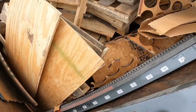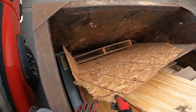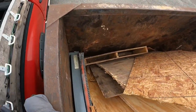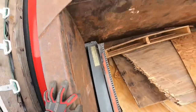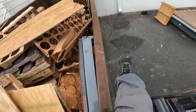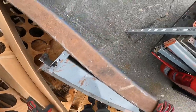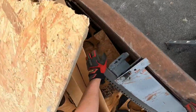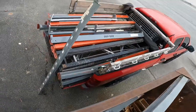This does not want to move. So hopefully tomorrow I will be able to. I'm gonna have to get in there. And again, there's nowhere good to stand. But tomorrow I'll take a trip to the scrapyard. Maybe film the unloading of that too. Yeah, I'm wondering. It's stuck on this one. So that has to come out first.